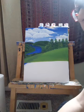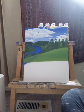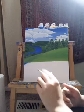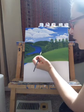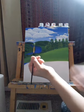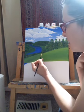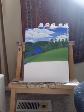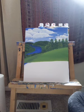Okay, if I had a thinner brush, I would go in and try and put some little details, but I think my brush is not going to cooperate with me that way, and it's going to end up being really fat, so I'm not going to do that. You can see there in the picture, there's some little trees that have more defined branches. If you have a thinner brush that's going to cooperate with you, I would suggest maybe doing a little bit of that just to get a little bit more texture and detail in the background, but I'm not going to take that risk right now with the brush that I have. I can always go back and do that another time.